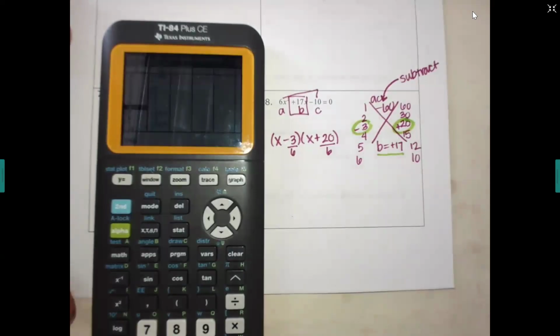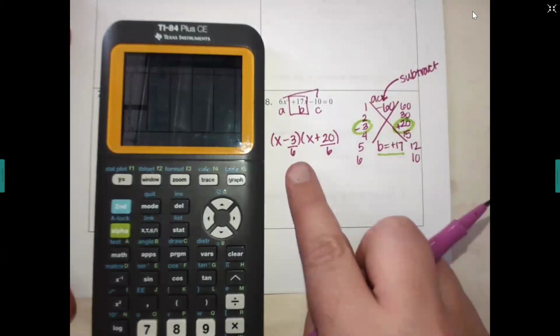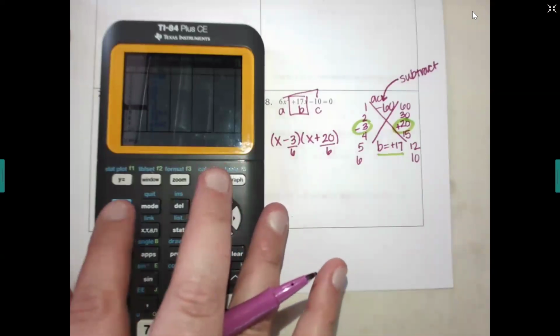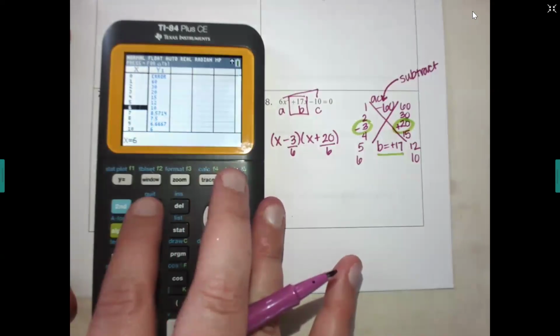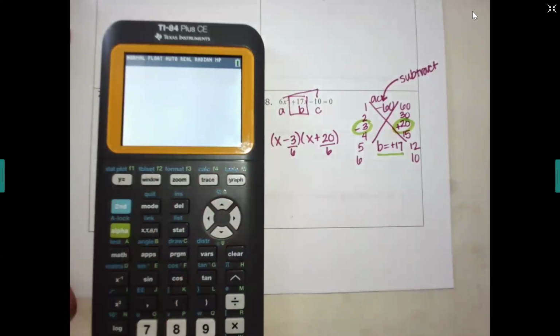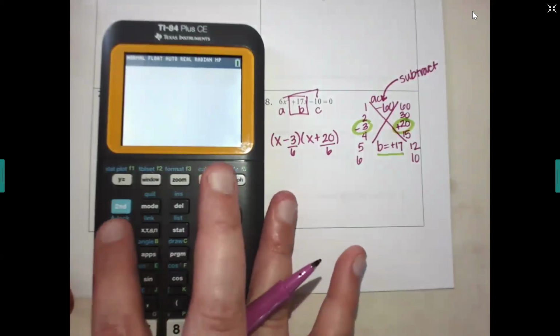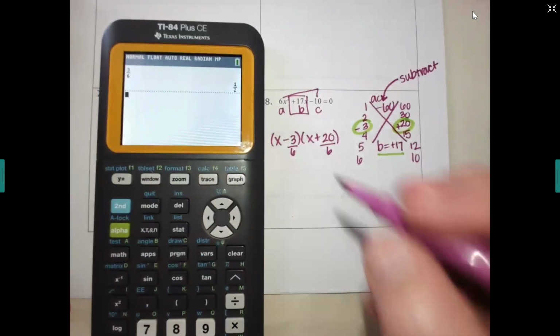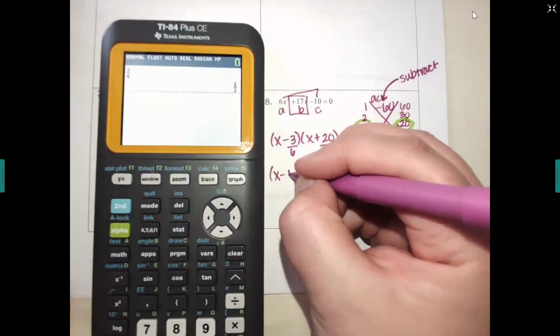Now, usually, and I think I picked questions on your test that this will divide. Okay, but 3 out of 6 won't really divide, but it will reduce. Okay, let me show you how to do it in the calculator just in case. Hit second quit to go to your regular screen. So second quit. If you want to do 3 over 6 and reduce it, just hit alpha X and type it in, and it'll reduce it for you. But 3 and 6 can both divide by 3, so it would go to 1/2. So this is really an x minus 1/2.